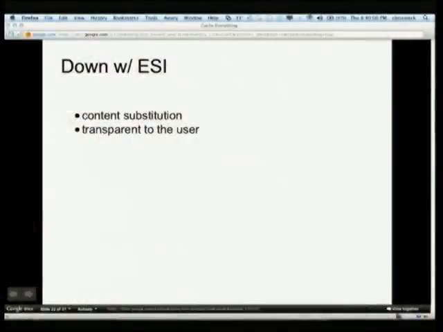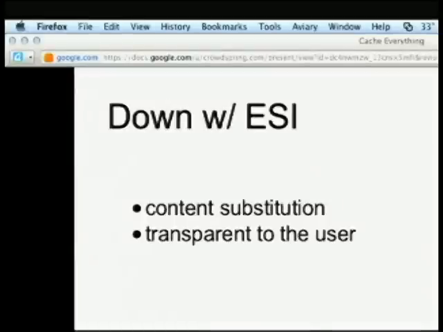So ESI, what is ESI? In plain terms, it's a kind of content substitution. It is built into Varnish; it is basically Varnish's templating language. Essentially, it's pretty simple.